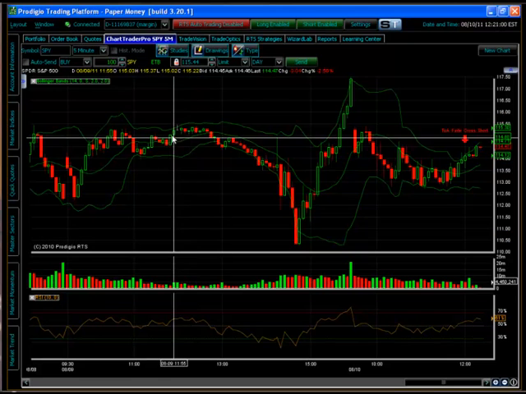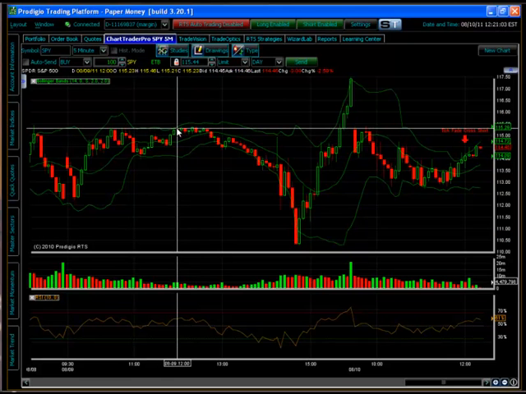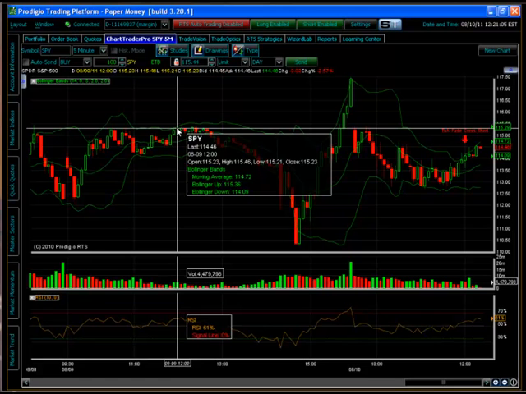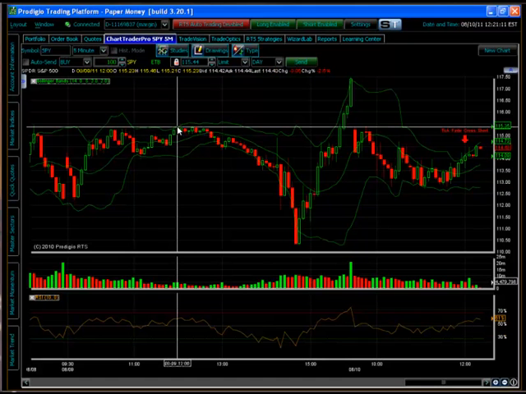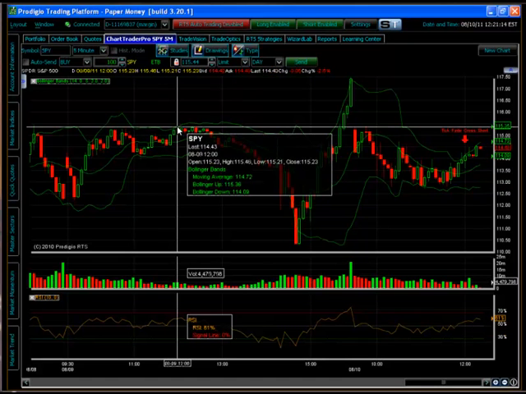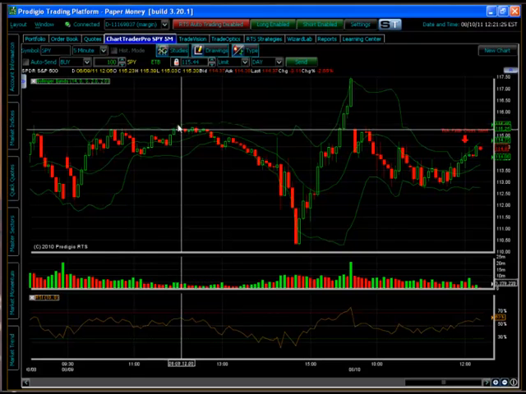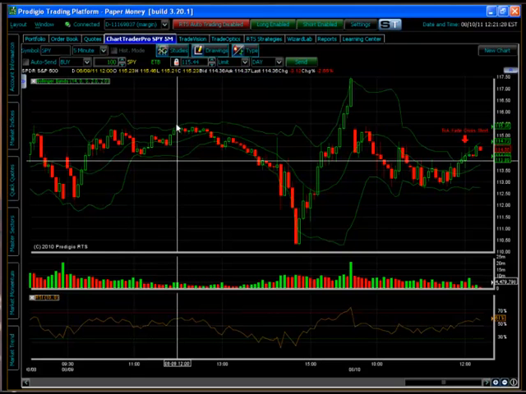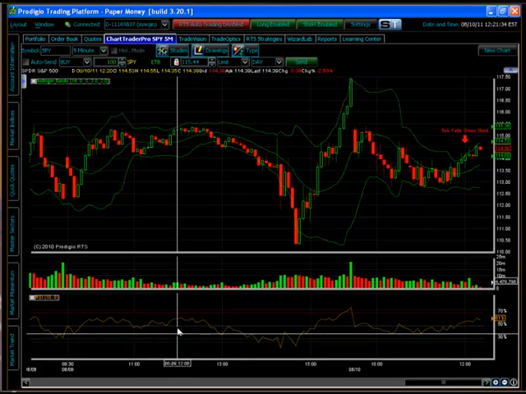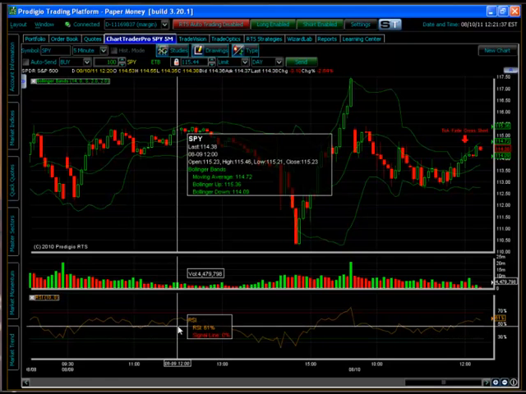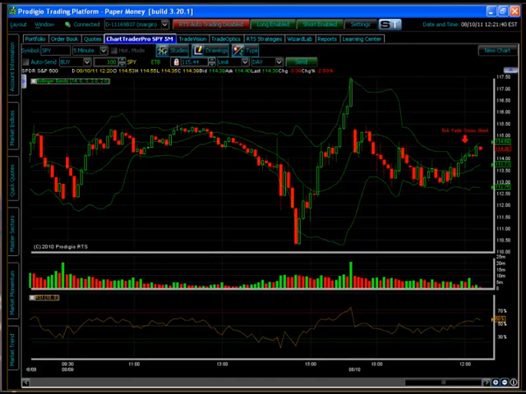And what that's going to do is it's going to create a system where it finds the trigger point, and it's going to confirm that trigger point by backing it up with a secondary indicator. So I'm not doing a double affirmation where I'm looking for price to be in the upper range of the Bollinger Band and RSI to be above 70. I am looking for an affirmation and a confirmation. I'm going to affirm that price is in the upper range of its Bollinger Band, and I'm going to confirm that the RSI does not disagree in an overly bearish manner. And that's the trigger that I'm going to build in this strategy.